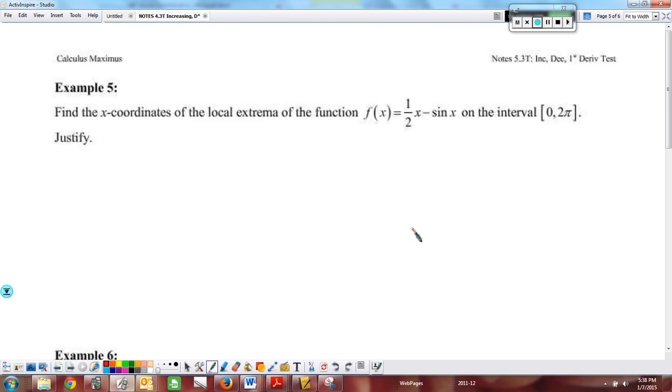Alright, so let's look at example 5 here. So example 5, we're looking for the x-coordinates of local extrema. I'm underlining this because as soon as I see the word local, I know that this is not EVT. Don't fall into the kind of mistake that you go over here and you go, hey, I have a continuous function, and f is continuous on the closed interval 0 to 2 pi. Okay? When you're looking at it, it's a nice and simple continuous function. Continuous linear, continuous trig, combination of two continuous functions. And so you're like, hey, I'm going to use EVT.